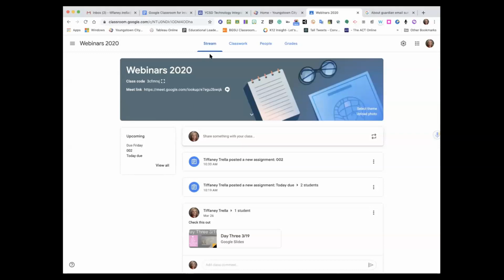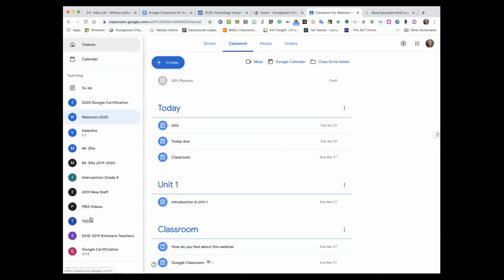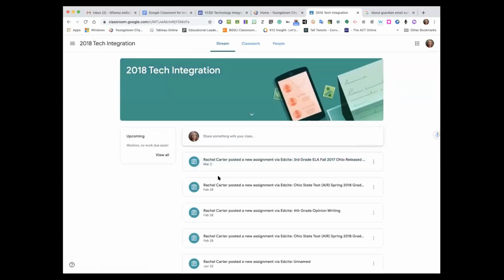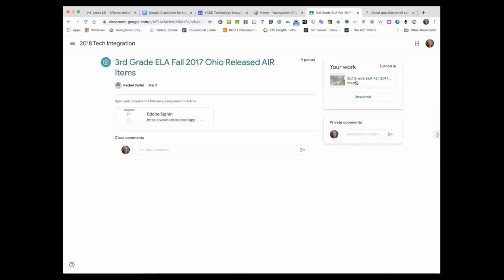One of the other things that you may think about doing at the beginning of the year is if you have students that are coming from somewhere where they didn't use a Chromebook, you might want to make a screencast or some kind of recording at the beginning of the year on how they open assignments. Because a lot of students don't realize that once they go in here and they have an assignment and you click on your classwork, they may have to add their work over here.